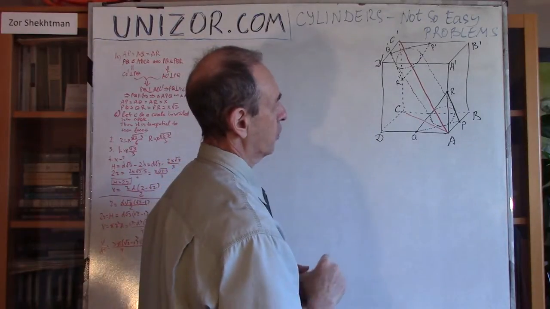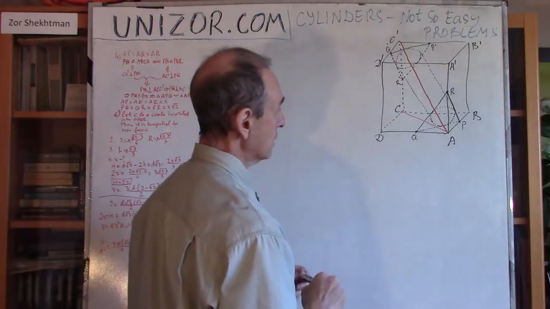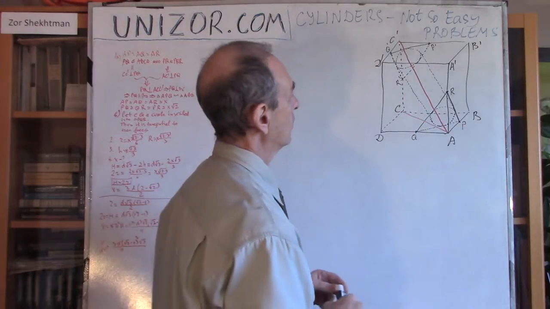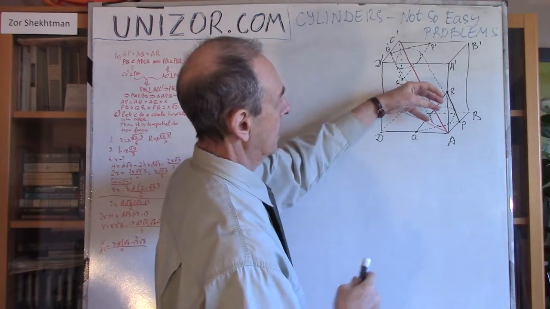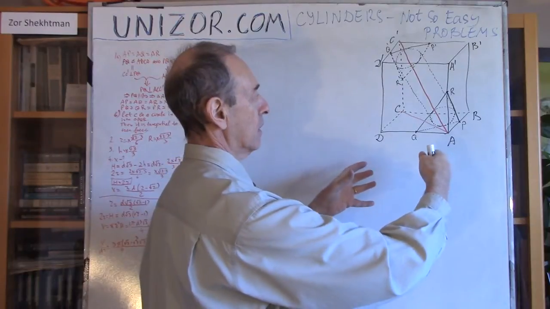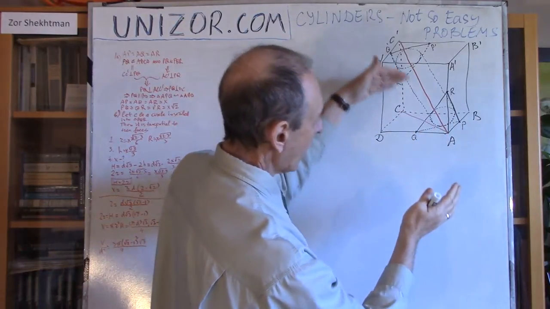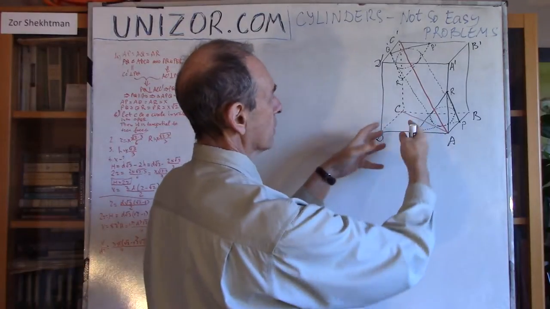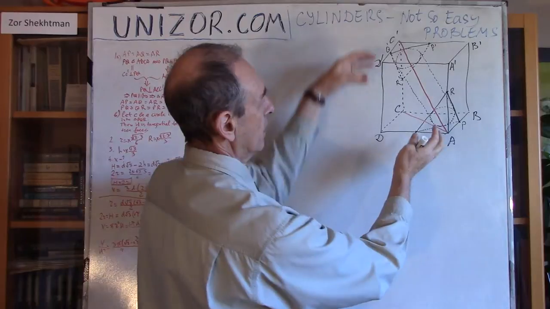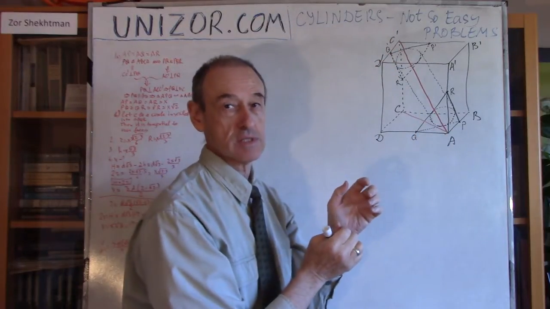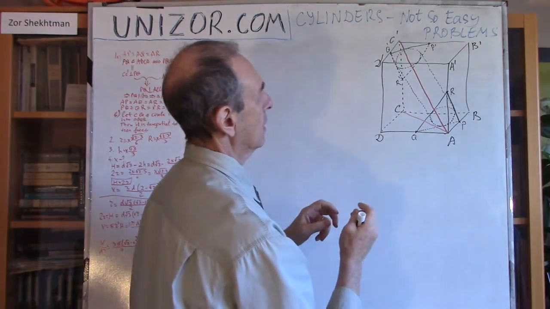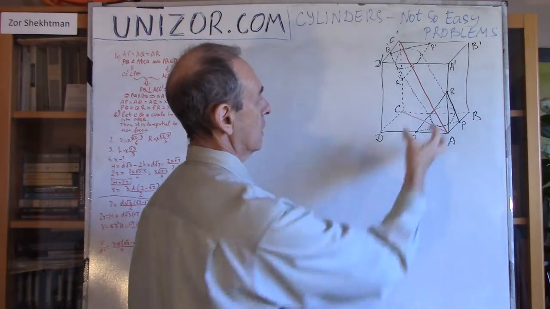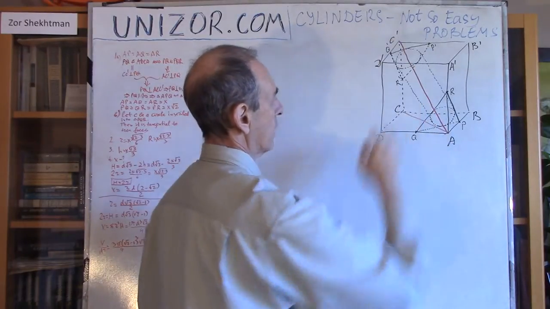Now, what else is known about this cylinder is that its diameter is equal to its height. If you take a fatter cylinder, which has a greater diameter of the base, it will not go as far into the corner as if the base is a small circle, right? So as you increase the base circle, the height of the cylinder should decrease, if we want it to be inscribed into this cube in this particular way. So the bases are tangential to the trihedral angles.